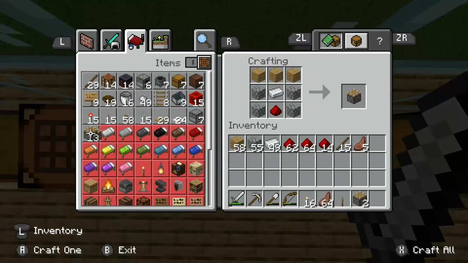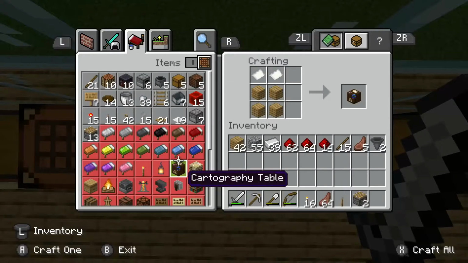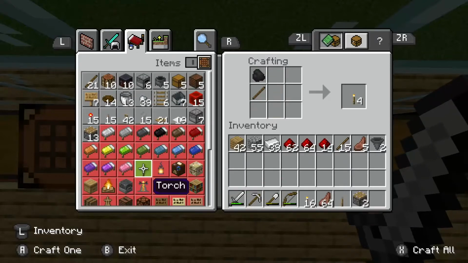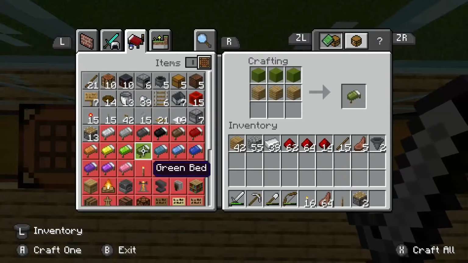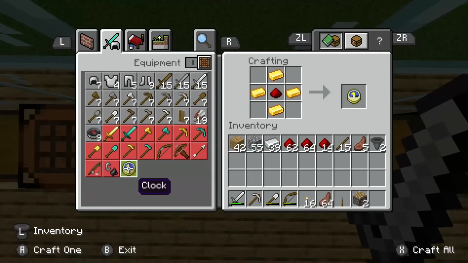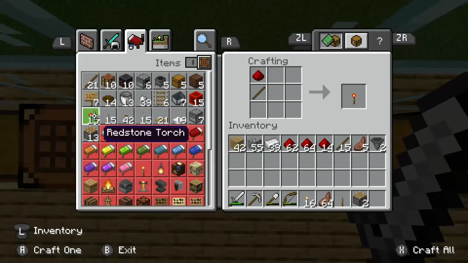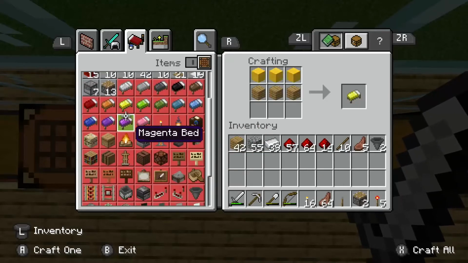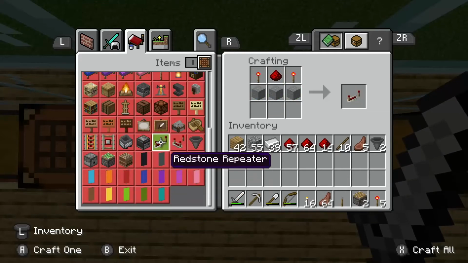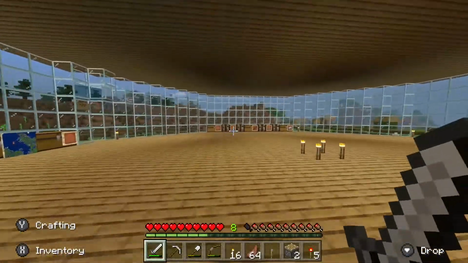So then I need, what do I need? Then I need 2 pistons, regular pistons, not sticky. Then I need 2 hoppers, so I need 2 chests, and then 2 hoppers. And then I need 4 repeaters. I do not see any repeaters here. Are they down more? Wait, is that a repeater? Okay, I need redstone torches. I need 2 of those. I need a couple. I need stone.